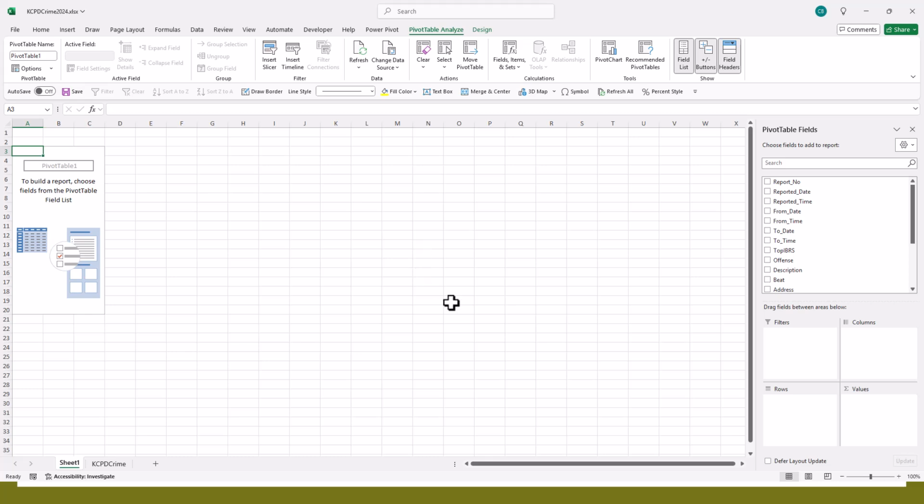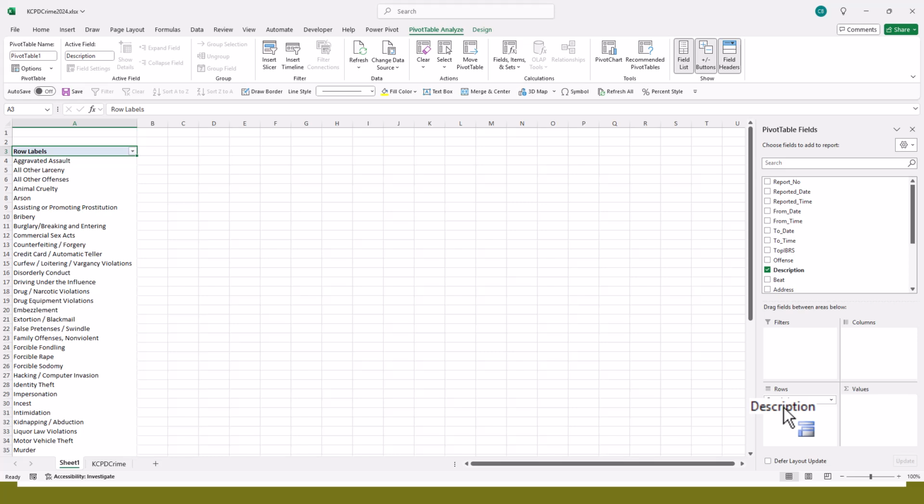Now a pivot table is made of 4 things: filters, columns, rows, and values. And there you can see them in the pane in the lower right hand corner here. So columns and rows are typically what you're going to aggregate by. So let's say we want to count up how many of each offense there was. Now remember, description is the field that had the offense spelled out, right? So let's take that description field, and I'm going to drag it and drop it here into the rows box. And you see what happens. It makes a unique row in my pivot table for all of the offenses that exist in the data set. Nothing duplicated.